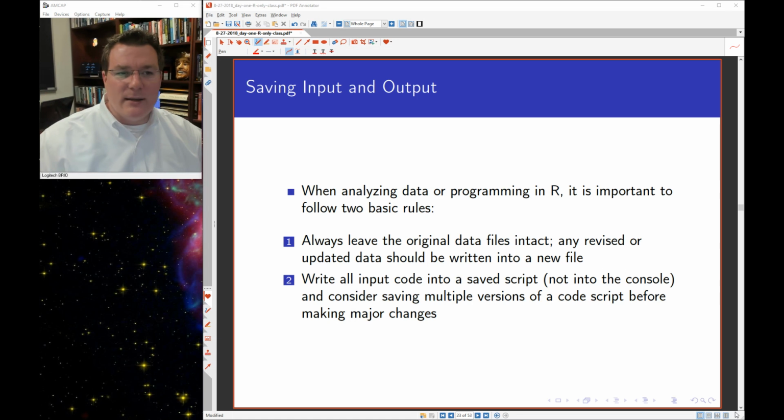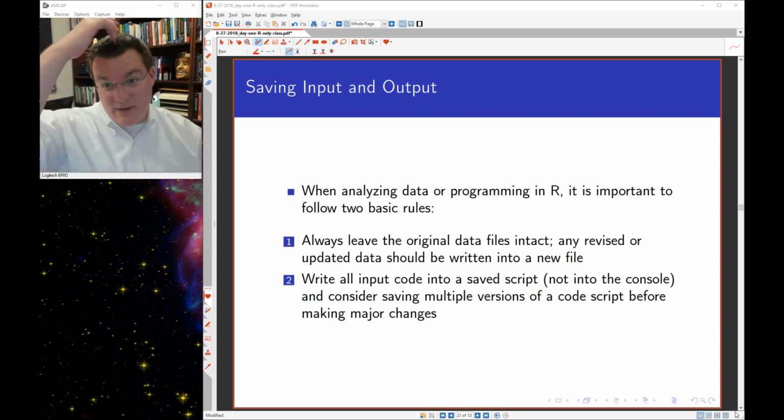Another thing you want to do is be able to remember what you've done. You don't want to forget: how did I get this result? Where did this result come from? What did I do to get this result? Why is this right? Why is this wrong? You want to have a written record of everything you've done.